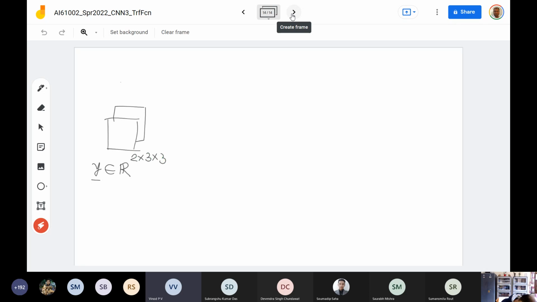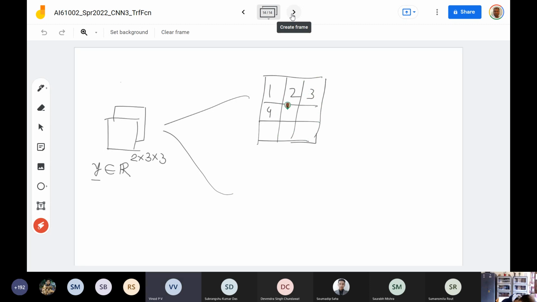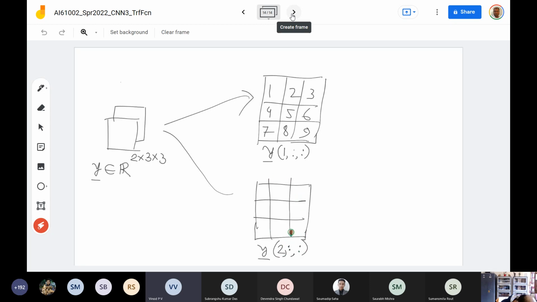Okay, and say that these are the values I'm writing down over here. 1, 2, 3, 4, 5, 6, 7, 8, 9. So this is my Y of 1, and this is my second one, which is Y of 2, comma, colon, comma, colon. And say that the values in this one are something like this.